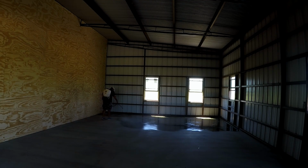We used a mixture of 2 parts muriatic acid to 1 part water, and we applied it with a pump up sprayer. Make sure you do this in a circular motion so that you don't get any patterns on the concrete. If you do a fanning motion, you will definitely see that when you're done.